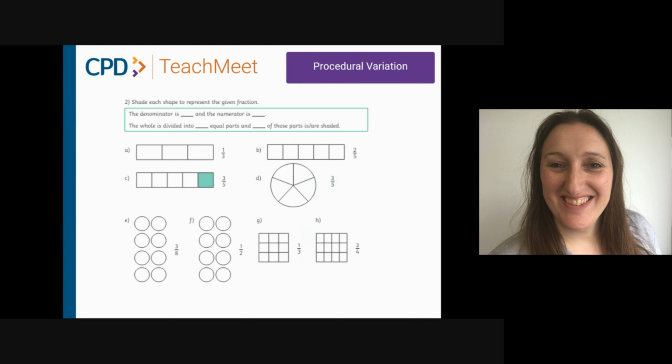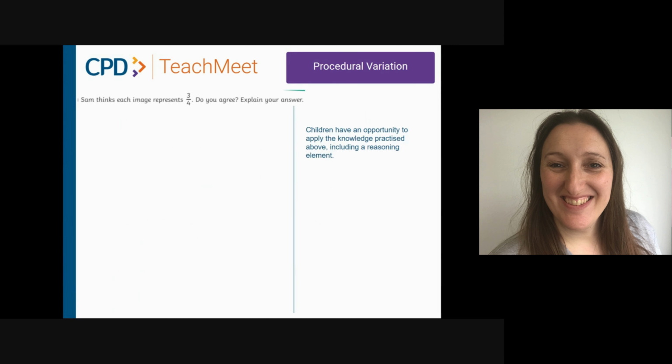So hopefully you might have children who only got to the bottom of the first sheet. They might miss out the next bit and do this bit, or you might let them do it all and see how they get on, because you would be surprised. I think the children who maybe struggled a little bit before with maths were the ones I saw the biggest improvement in their whole mathematical mindset when we moved over to Teaching for Mastery, because everything was more accessible for them, and the tweaks were so tiny that they didn't even notice, and suddenly they were doing something that was quite tricky.